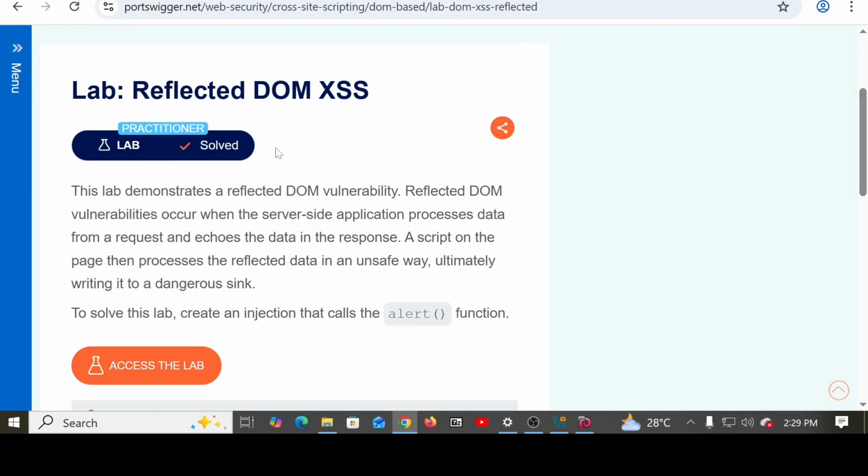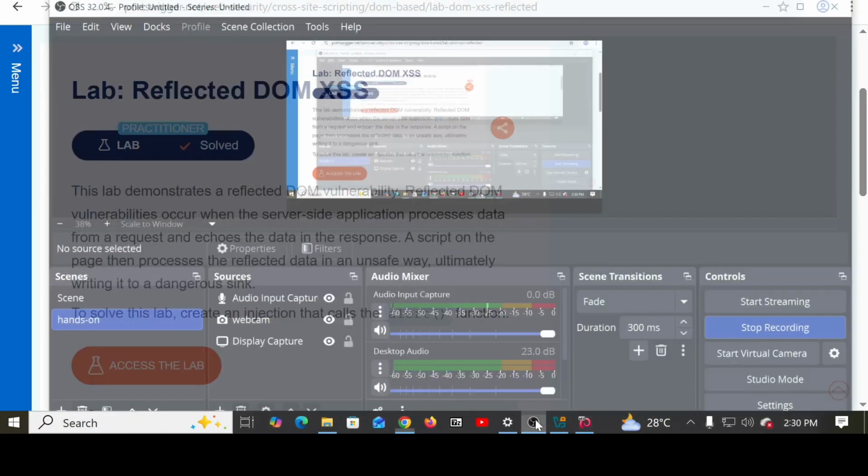So guys, I've already solved the lab, right? Reflected DOM XSS. The main goal is not just to copy and paste the payload, right? The main goal is to understand what is going on, everything concerning the reflected DOM XSS that is going on, which I just explained to you guys. And I hope my explanation will help you guys to move further. Thanks.